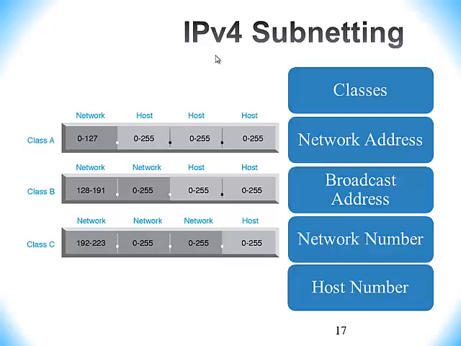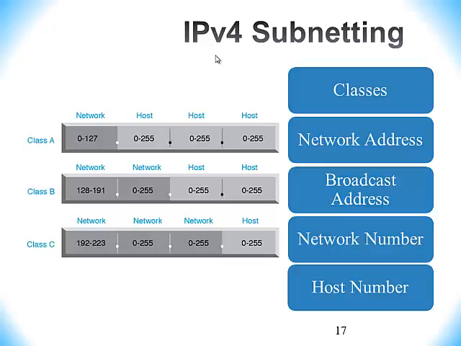An IP address is broken into 2 major parts: the network number and the host number. The network number is the portion of the IP address that represents which network the computer is on. All computers on the same network have the same network number. The host portion of an IP address represents the specific computer on the network. All computers on the same network have unique host numbers or they will not be able to communicate.